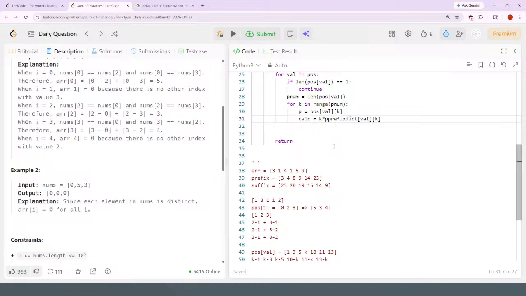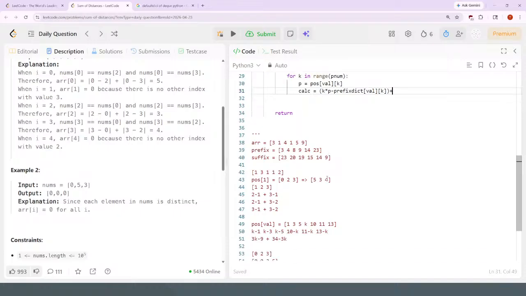k times p minus prefix dictionary value at k, and then the complement of that would be, this needs to be subtracted.